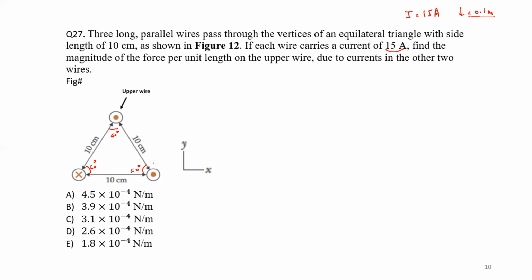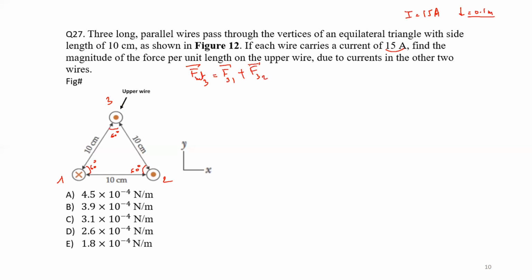Great. So what do you think? So this is the upper wire. Let me call this wire 1, 2, and 3. Okay. So I want to get net force on 3. Okay. So what is net force on 3? Net force on 3, of course, will be force on 3 by 1 plus force on 3 by 2.